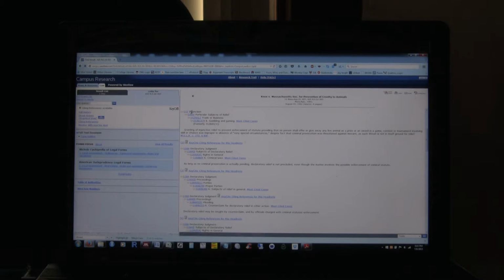So if I want to do research on injunctions, particularly subject to relief, I can click on that key number, and I open it up in a different window. I can do it in federal all jurisdictions as opposed to just Massachusetts. I can go with the most cited cases. I click that in.